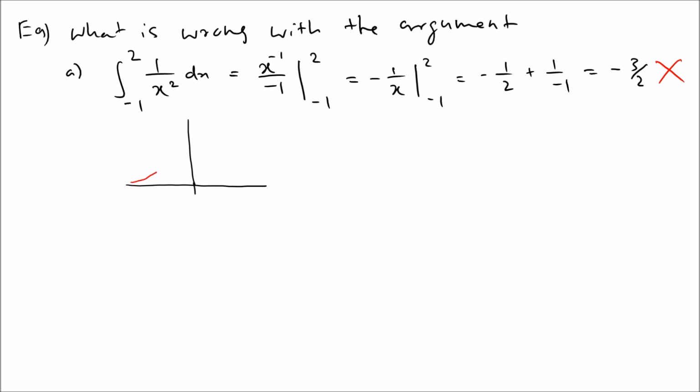So it's going to go like that on this side, and the other side is also going to go like that. That means if you try to evaluate between the two values, between negative 1 and 2, you can show that actually this area is infinite. There's infinite area like that. So that means there's a wall like that.